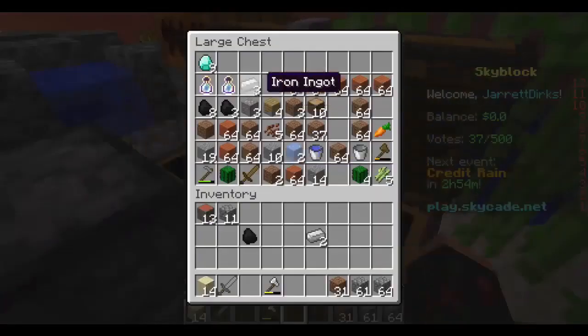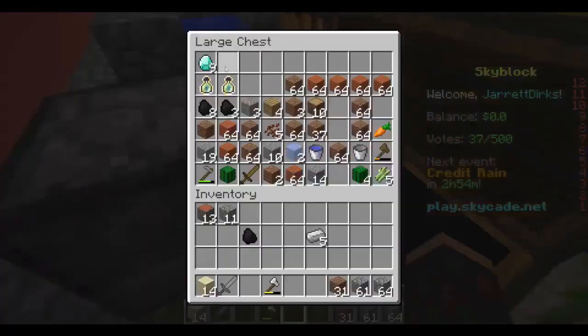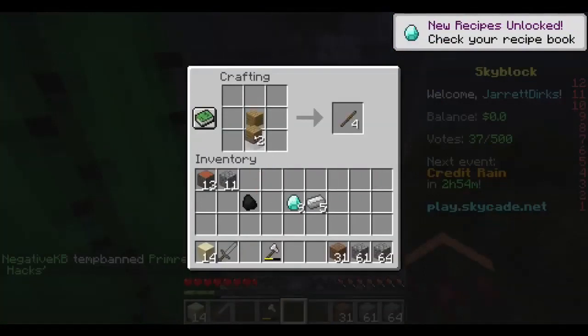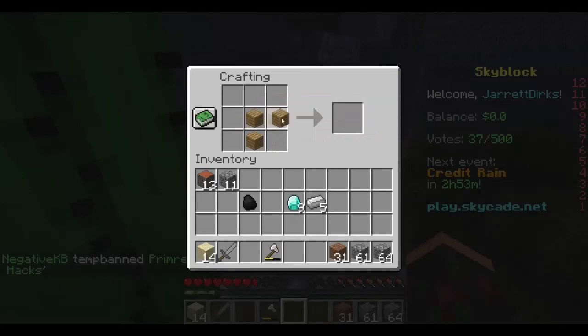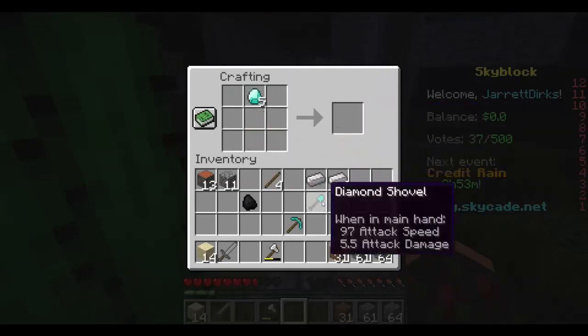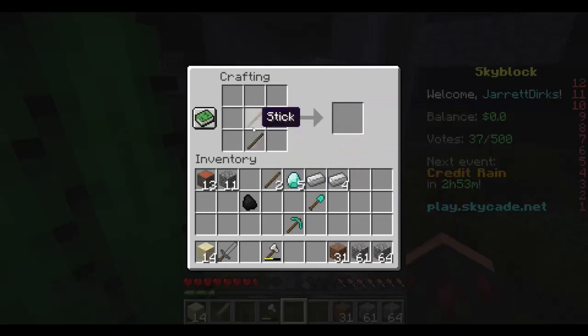An iron right here, and right there. Diamond pickaxe and a diamond shovel. A diamond shovel and then a diamond sword. Iron is fine.